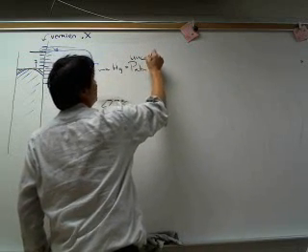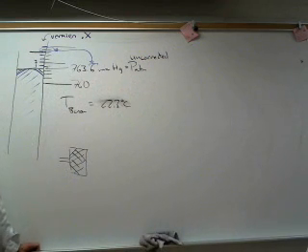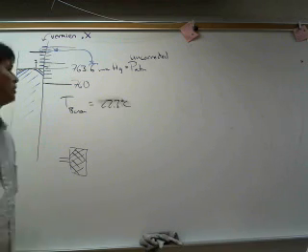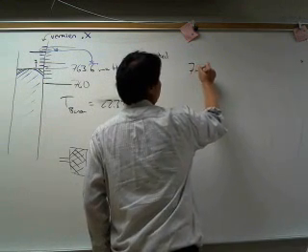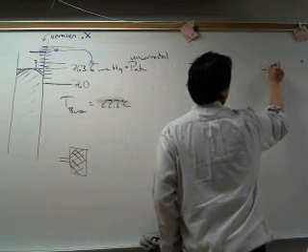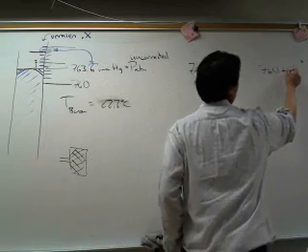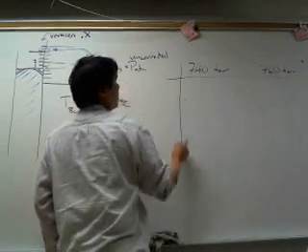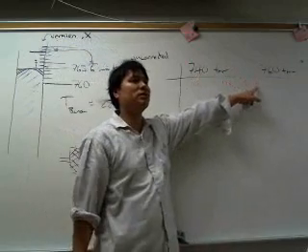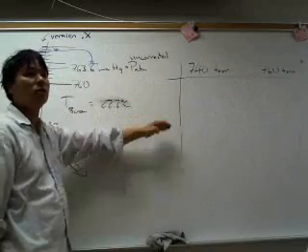So we're going to call this the uncorrected barometric pressure, the pressure we just read right off the barometer. For the correction, we look at our chart. So we go to, on the top is the pressure, so 740 to 760. This is in torr. A torr and millimeter of mercury are the same thing. And so our pressure is bordered between 740 and 760. And our temperature is between 22 and 24.